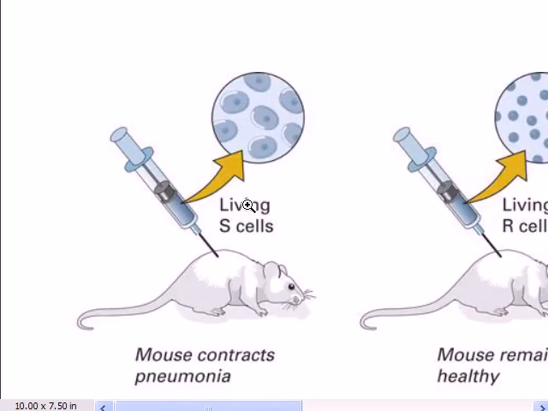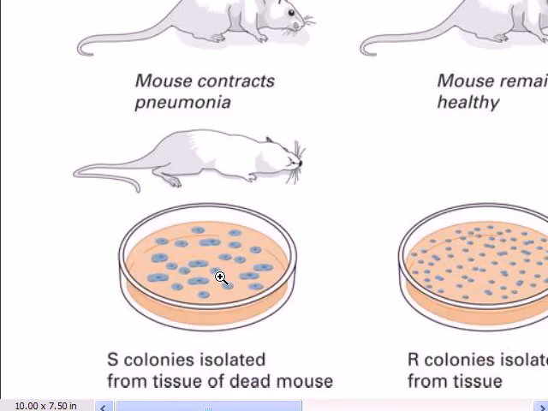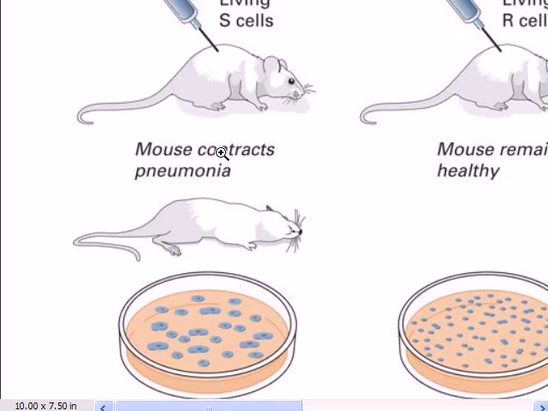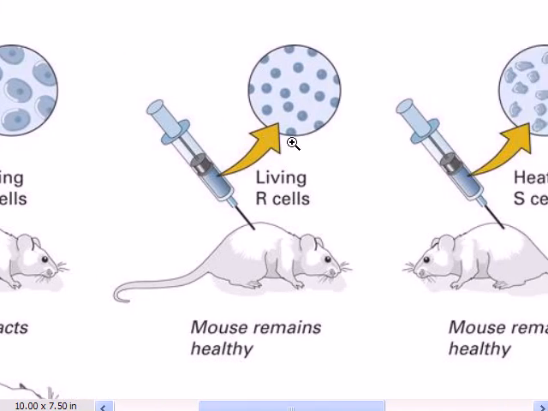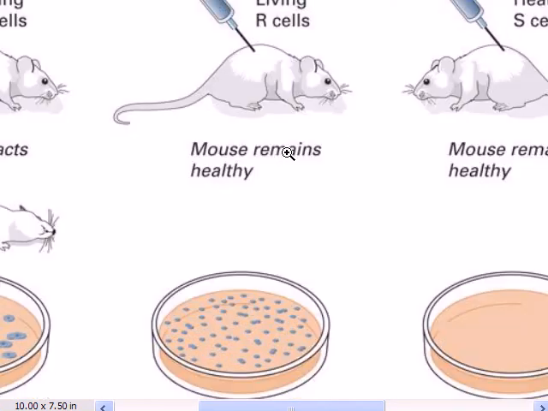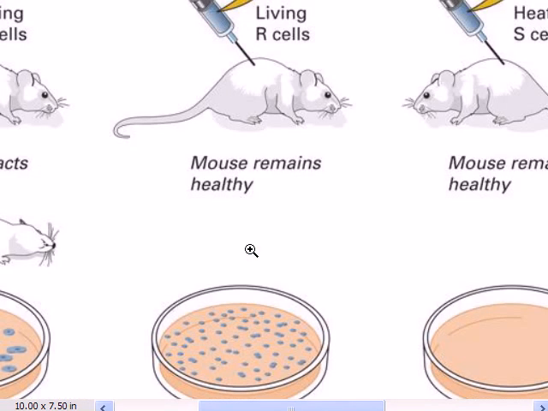Okay, the idea is that you can take pneumonia bacteria and inject that into mice. Now, the bacteria comes in different strains, sort of like different varieties, and when you inject the S strain into a mouse, the mouse contracts pneumonia and dies, and it's not a surprise that you get the S strain bacteria back out of the mouse. Now, there is a less virulent or more benign version of this bacteria called the R strain. And when you insert the R strain into mice, the mice remain healthy. Moreover, you can then isolate the R colonies from the tissue of the mouse.